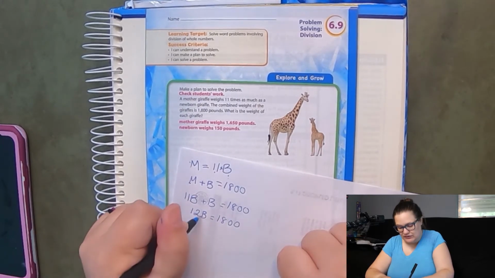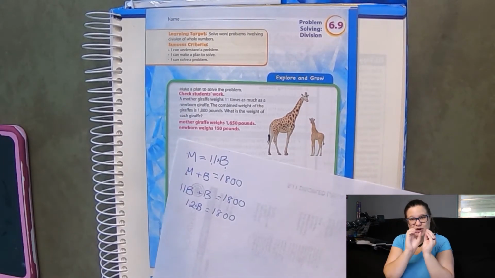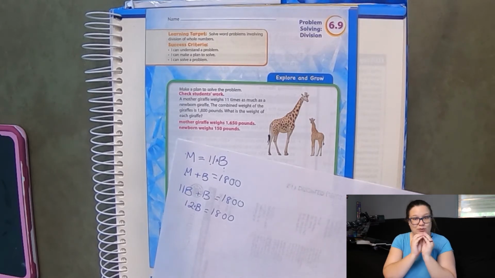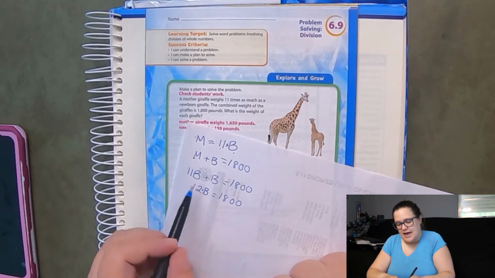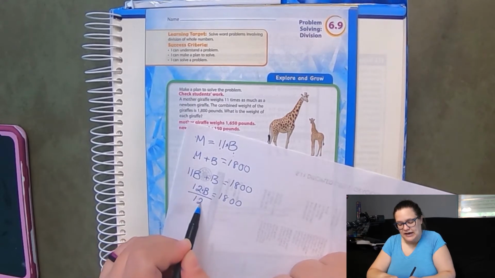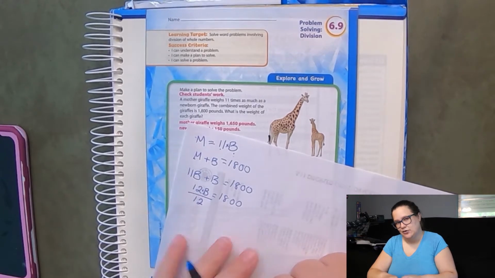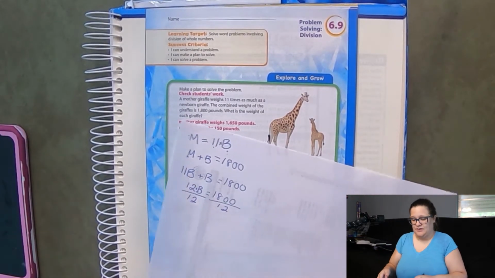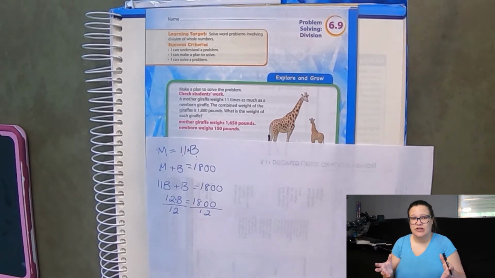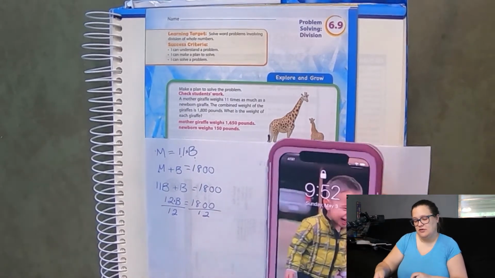Now, this is really times, right? If the number is right next to the variable, the letter that we don't know, that means we're multiplying. So now we're going to divide. And we're going to divide by 12 on this side. And if we do it on this side of the equal sign, we have to do it on that side as well. So we're going to divide by 12 over here. So like I said, this may look very new to you, unless you've watched 8th grade do it up on the board before. Now we're going to divide, and I'm going to use my calculator.